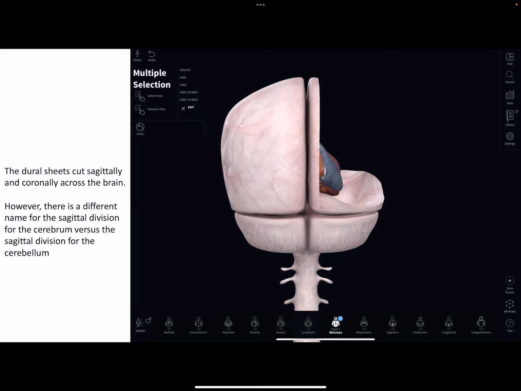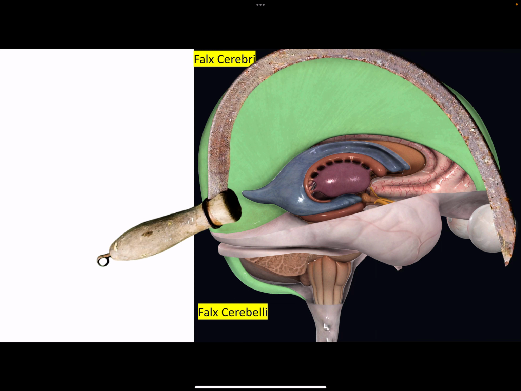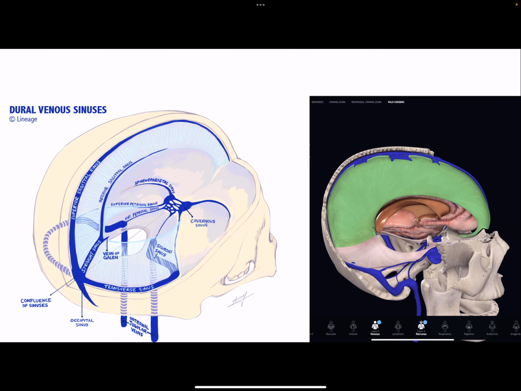So again, just in case you're not sick of it, let's look at this again. A couple different ways this can cut. Falx cerebri right there, tentorium cerebelli right there, and then the falx cerebelli right there. These natural divisions of the brain are just the separation of our two dura layers. Falx is like a sickle, and it kind of looks like a sickle a little bit. I kind of buy it. This is the little sickle.